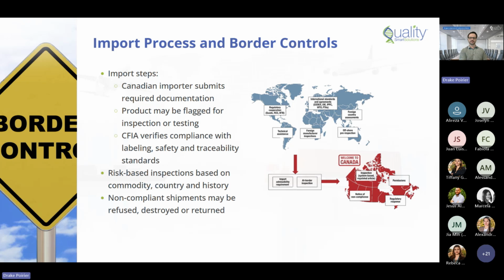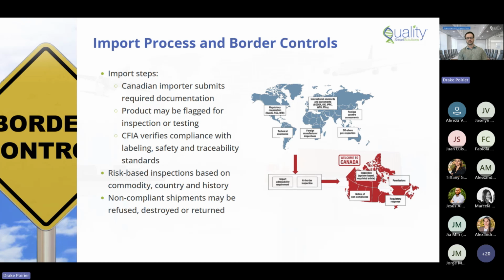I mentioned earlier about the CFIA's risk-based approach, which they use for all shipments. So if your product comes from a higher risk category, or if the importer or the brand itself has had any past violations, then you run the higher risk of being inspected or sampled at the border. So the CFIA may request an inspection of your product. They may request to sample it for testing, or they may simply clear that shipment immediately, depending on, again, that risk-based approach and what they decide to do.